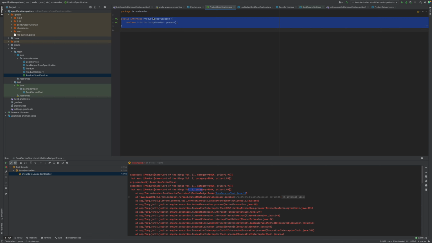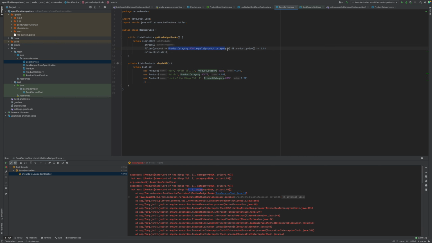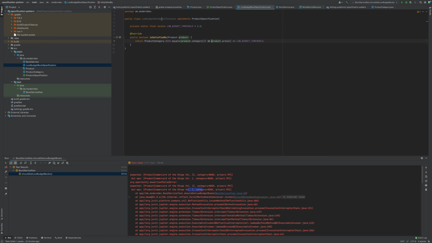You need that interface, and now you can make different implementations of it. Because we want to extract this code, we could just write a low budget book specification, which I think is also a very nice name that already gives the reader a good understanding of what might be going on here.